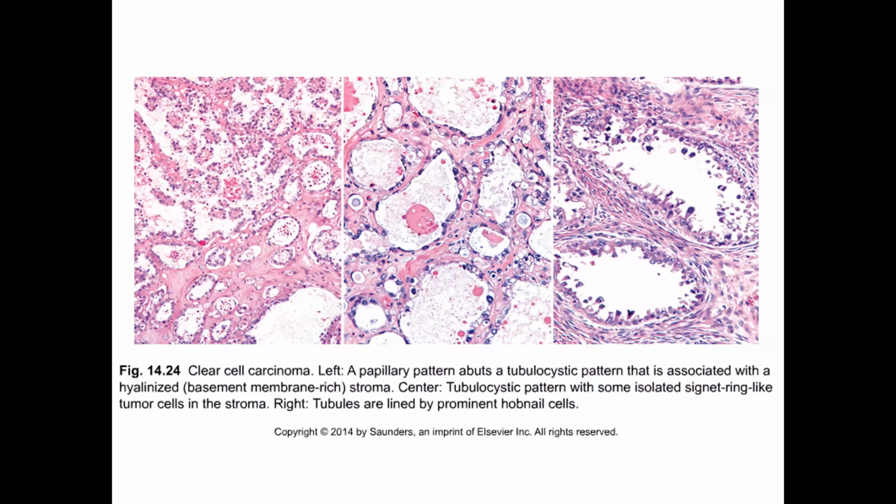Here's some examples of what the clear cell carcinomas would look like, and we see that, again, there's more cellularity. The glandular structures are more closely opposed with one another. There's variability in size and shape and configuration, maybe some single cells in the stroma. And we can, of course, recognize the very pronounced hobnailing of many of the cellular features in the larger nuclei, as well as the clear cytoplasm that we have used to name this tumor.